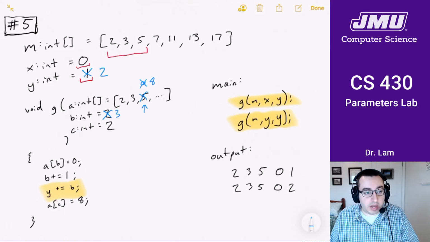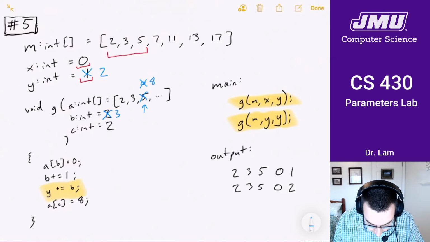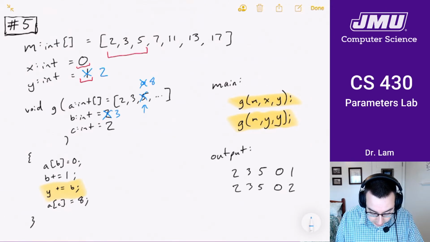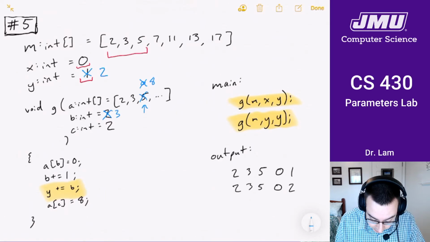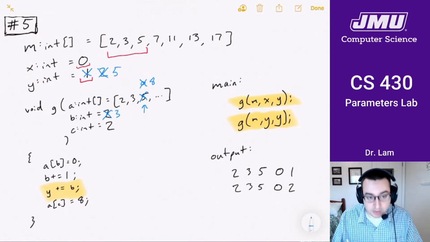Okay, and I forgot to do the update to y, didn't I? Yep. So we are going to do y plus equals b, which makes y increment. So y was originally 2, b is 3, so now y is going to become 5. Sorry, I did those out of order.